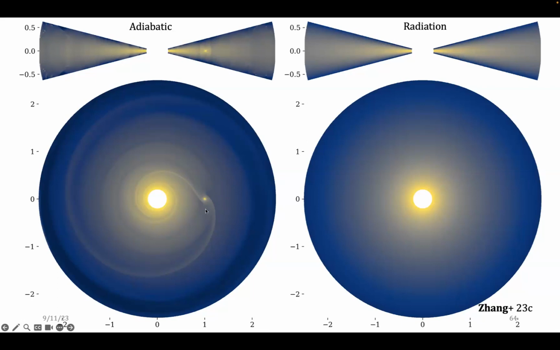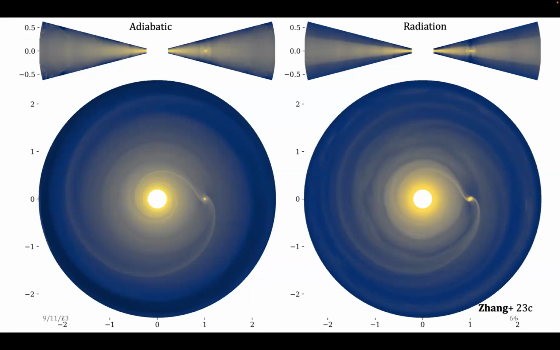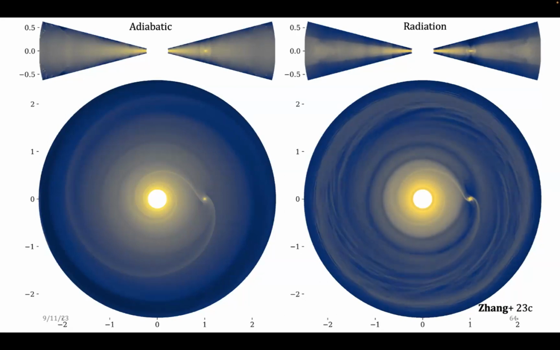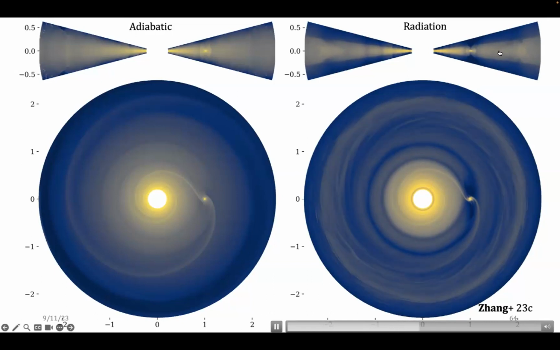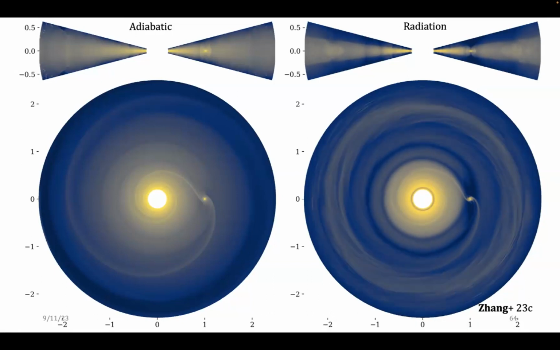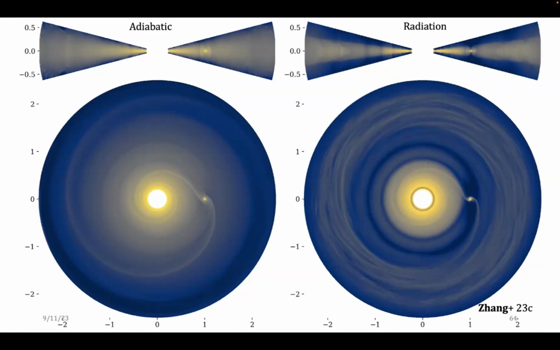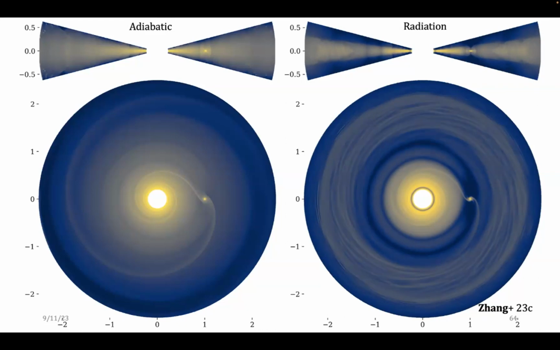And you can see the spiral launched by the planet. And in the vertical direction, you see some disturbance near the planet. And I will show you the radiation simulation evolved to exactly the same time step as the left-hand side. If I play the video, you can see the spiral launched by the planet. But the first difference is that the disk in the vertical direction becomes more settled. This is because now we have the superheated atmosphere and cold midplane, which effectively lower the disk aspect ratio, or H/R. And the lower H/R makes it easier for the planet to open the gap. So you can see, even with exactly the same planet at exactly the same time, the gaps become deeper.